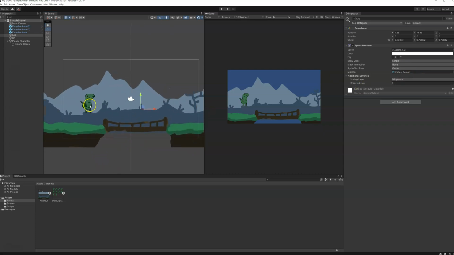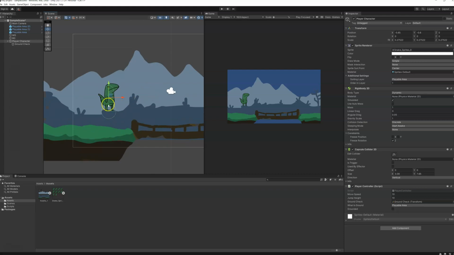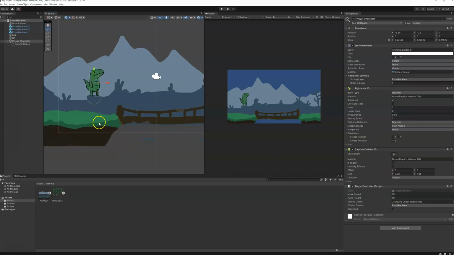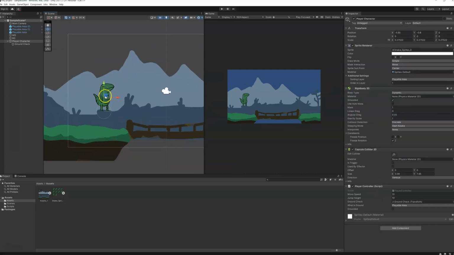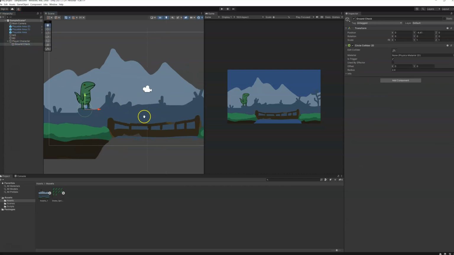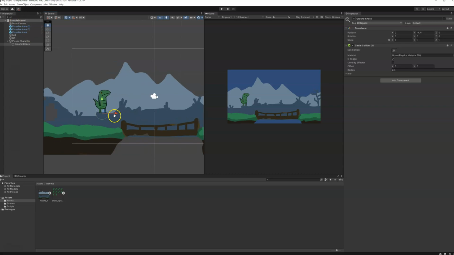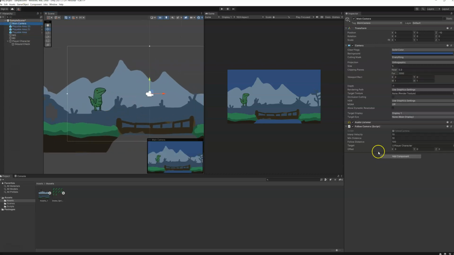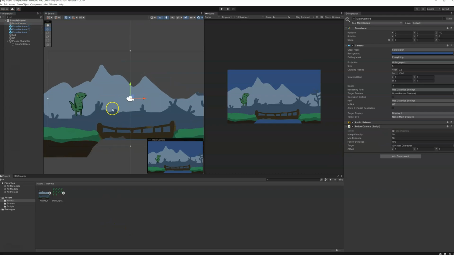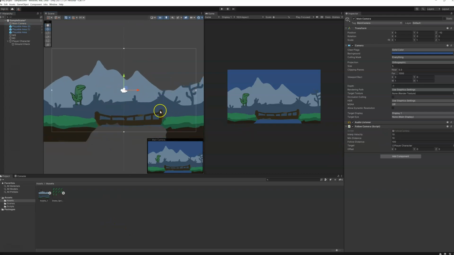Then we create our character, bring in the temporary character, add a rigid body, add a capsule collider, and add a collider to our ground. We set up the player controller to give ourselves some move speed, and we create the ground check by adding a trigger volume to the player character. Once all that's set up and we have movement on our player, we can add a follow camera script to the camera, and then we're good. So get your game to this point and you'll be ready for the next steps.